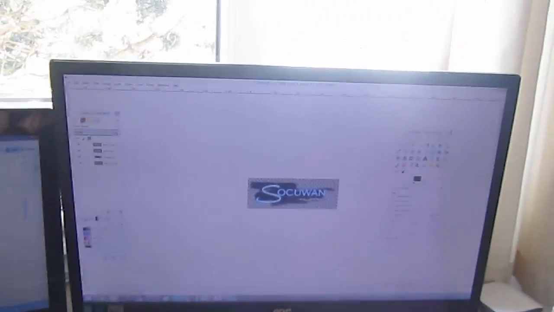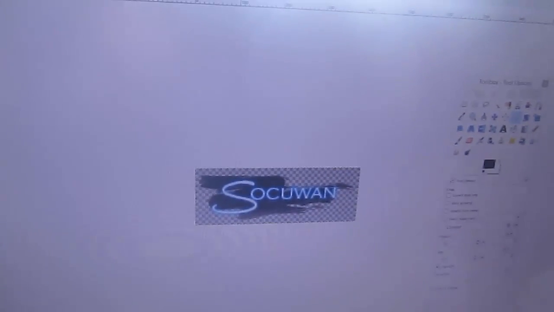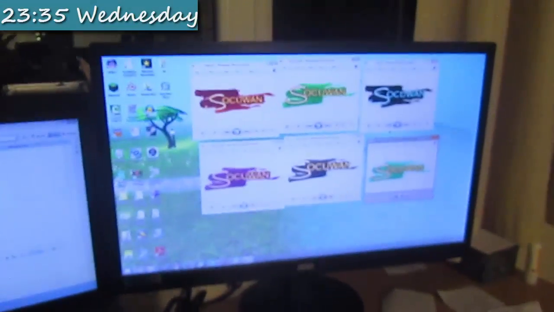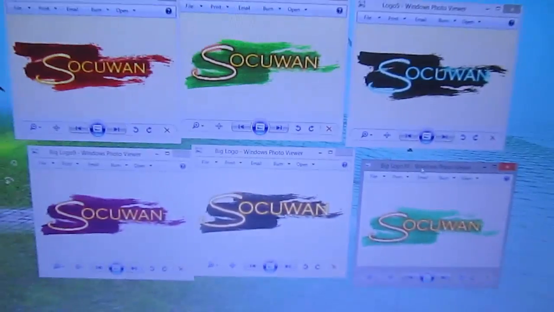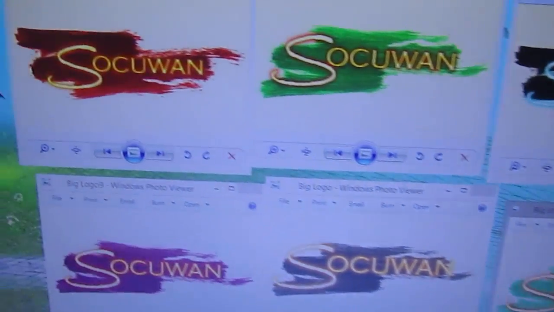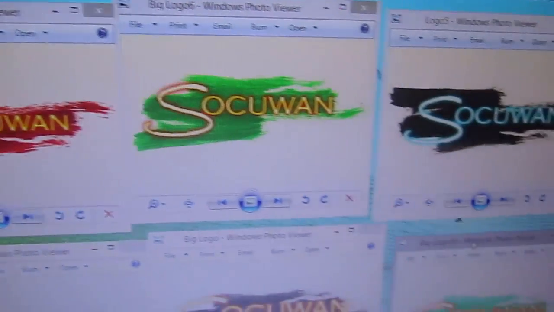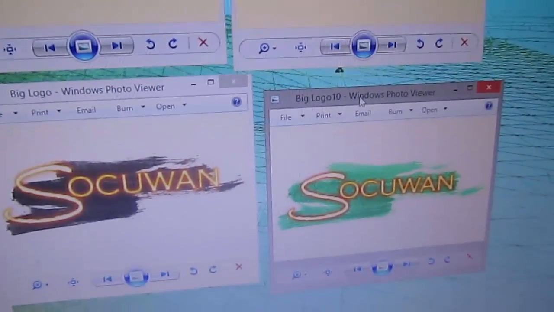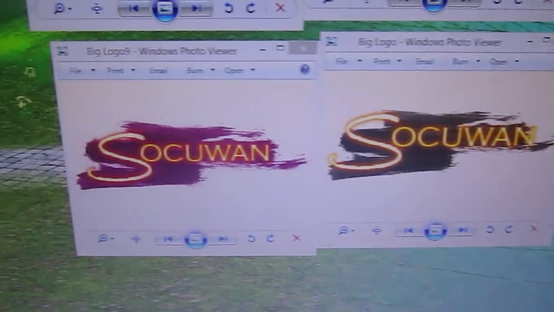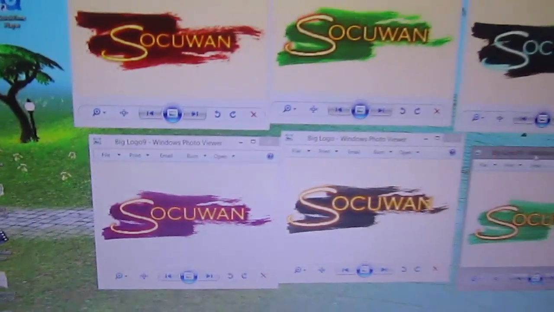So this afternoon I've been doing a bit of work with logos. A friend of mine sent me a whole load of logos to check out, and I've just been playing around with them and editing them, trying to come up with something nice. So I've just spent the whole evening playing around with this logo a bit more, creating different variations of colours and asking people what they think of it, and just trying to get it looking nice, but I can absolutely not decide what colour it should be, or if I should even use this logo at all.